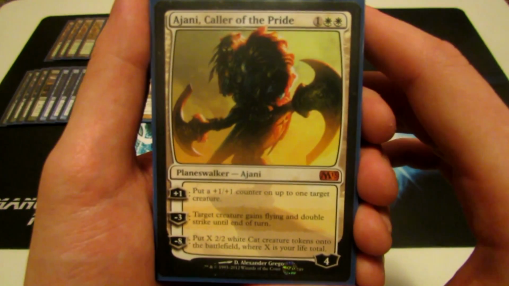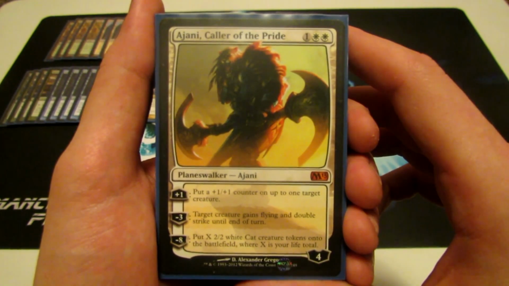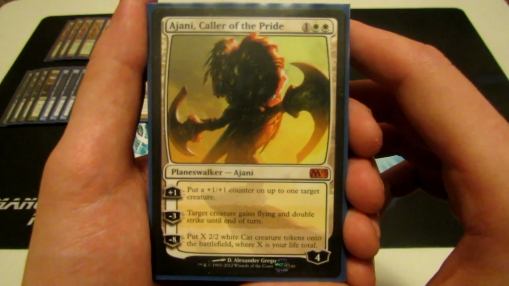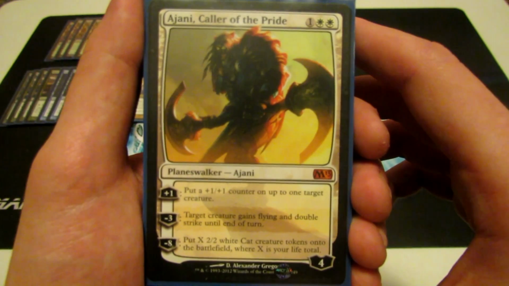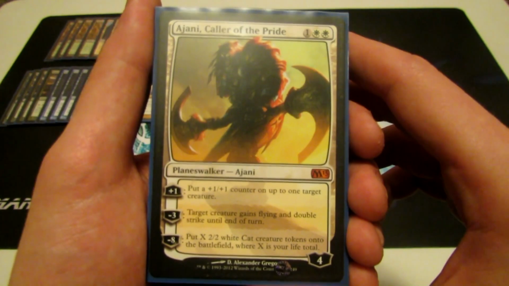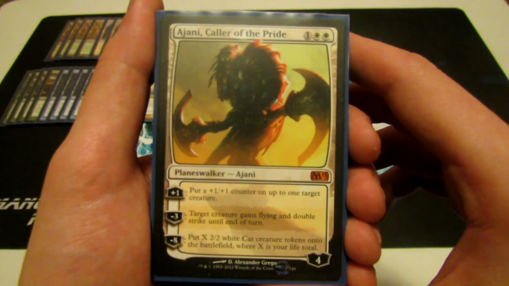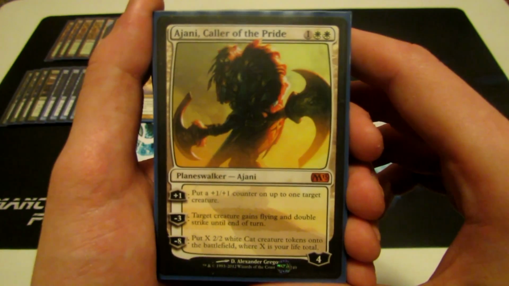From there, we have Ajani, Caller of the Pride. He originally started out as Silverblade Paladin, but then I started playing with Ajani, and I liked Ajani a little bit better. Ajani is a 3-cost Planeswalker, one generic and double white. His +1 puts a +1/+1 counter on up to one target creature. -3 gives a creature flying and double strike until the end of the turn. And -8 puts X 2/2 white Cat creature tokens onto the battlefield, where X is your life total. So Ajani's definitely really nice.